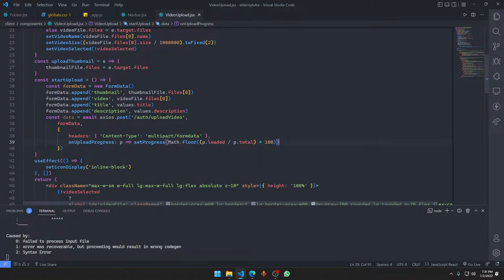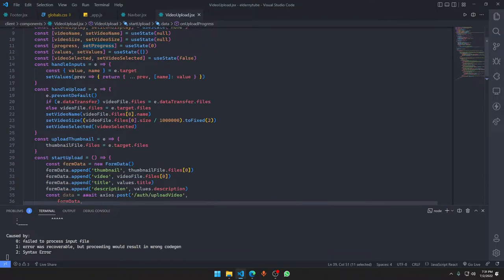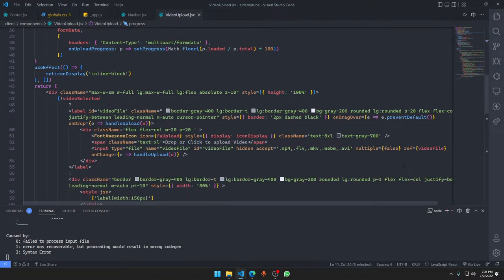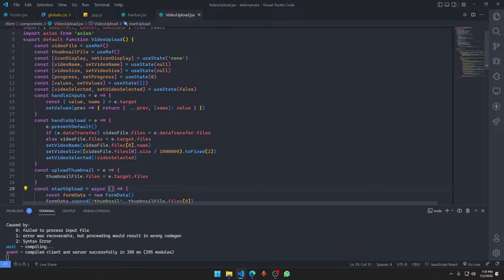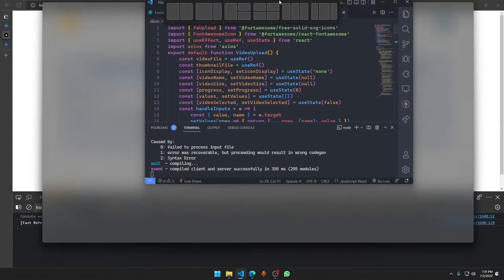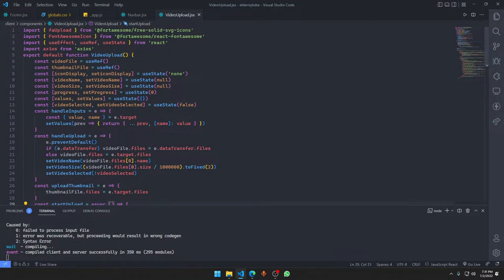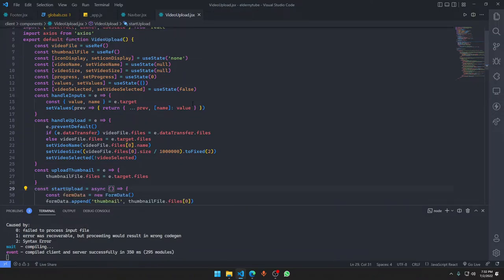Great. This is setProgress. SetProgress will start at the progress, and the progress will be updated here. So everything will go on the way it has to go. Multipart is an await function. We need to make this one asynchronous in order to make it actually work. Okay, good. We cannot make this asynchronous. This function cannot be made asynchronous, okay? Let's keep that in mind.